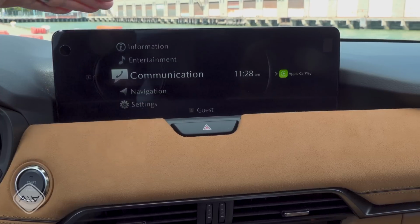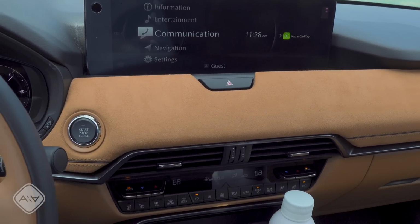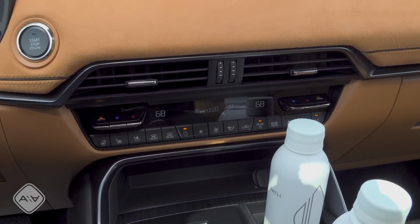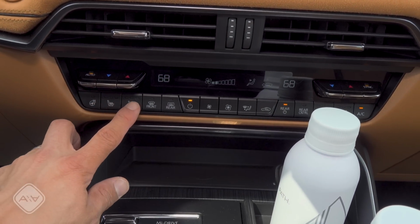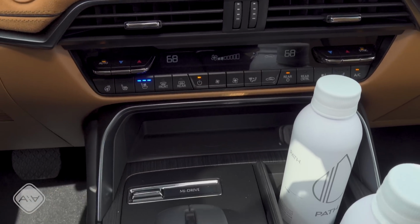It's basically a large screen, slightly updated version of that same software. So the functionality is very, very similar. Now down from there we have again more of that imitation suede upholstery, engine start-stop button, the controls for the tri-zone automatic climate control. Those are the controls for the front two climate zones. Physical buttons for the heated steering wheel, ventilated seats, etc. And then toggle switches up here, which really gives it an elegant feel.